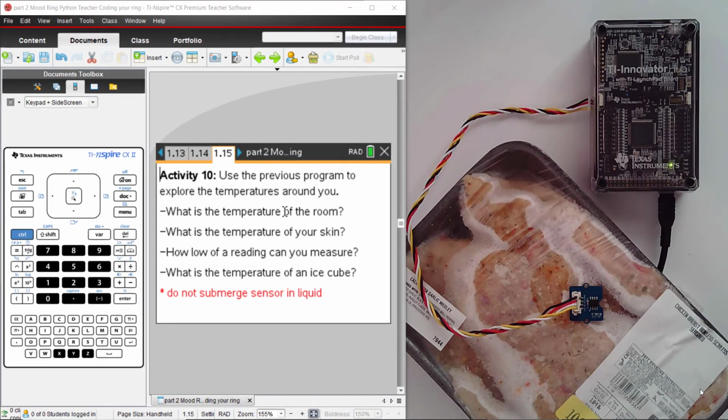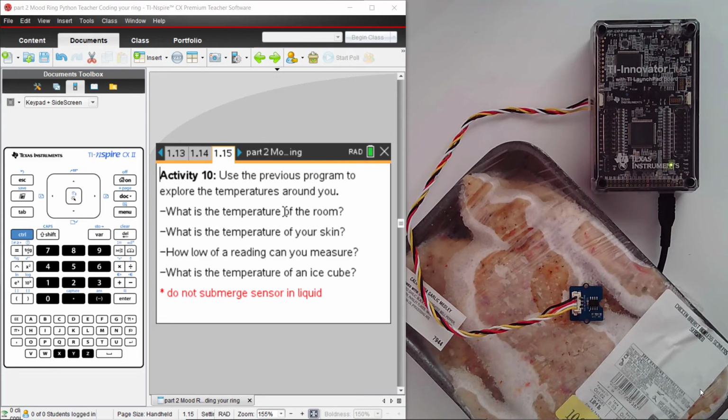So now that we've learned a little bit about temperature, thermal energy, heat flow, and thermometry, let's go ahead and explore the world around us using the temperature sensor. In activity 10, it suggests that we use the previous program that we wrote to measure temperature and explore various things.